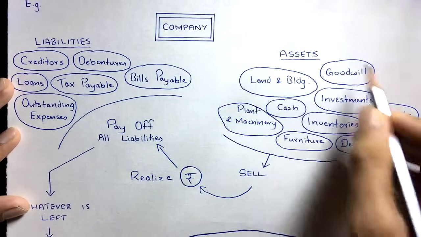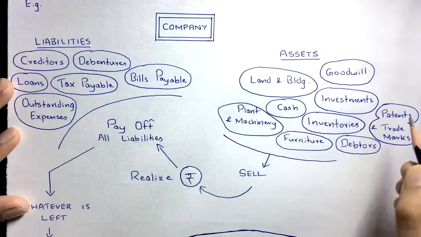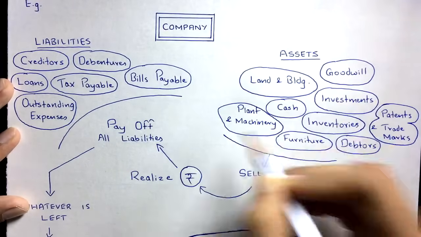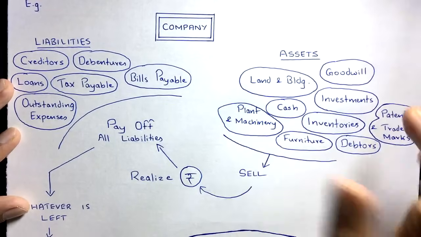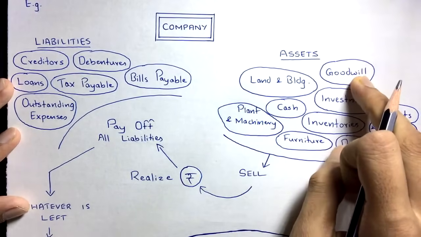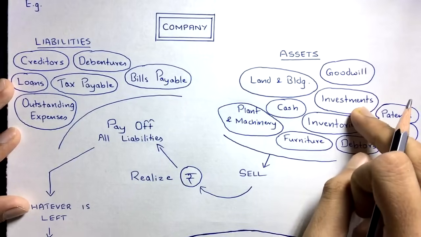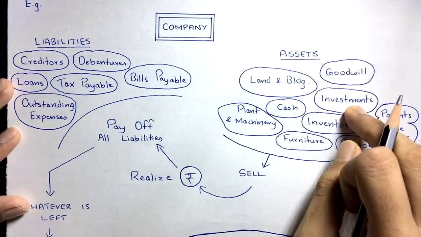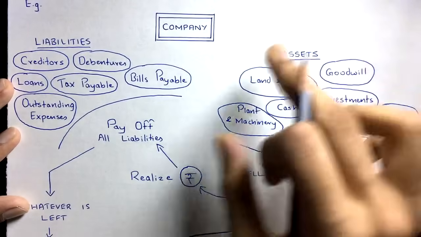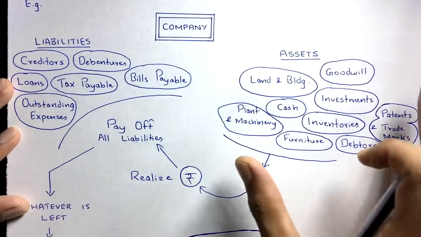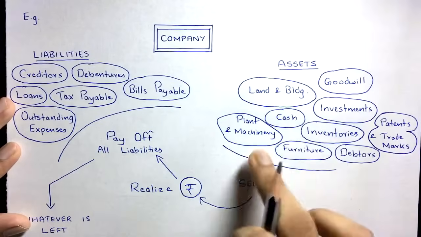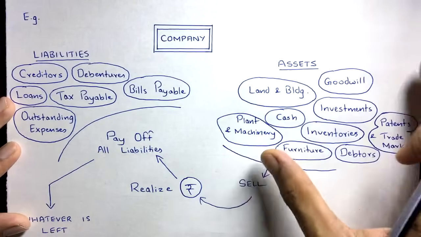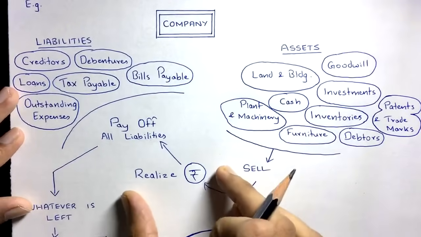So that is why we are not going to consider fictitious assets, and then we are going to take all the assets, goodwill, investment, everything. This is not like the goodwill chapter. In the goodwill chapter we didn't take goodwill in the balance sheet if there was any, and we didn't take non-trading investment, we only took trading investment. But here we are taking everything, because here we are not doing valuation of goodwill, here we are valuing the shares of the company. So whatever assets the company has, you have to take that, and you have to take the realizable value of that asset.